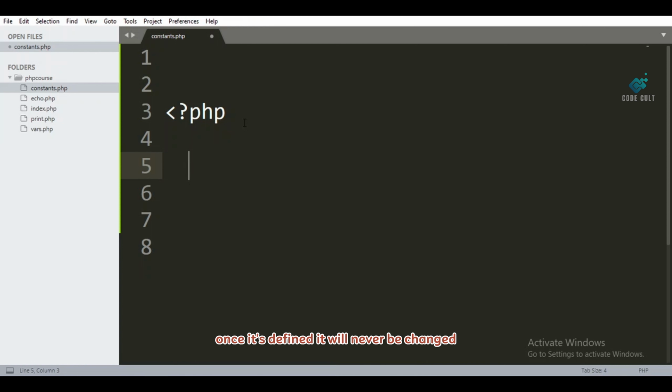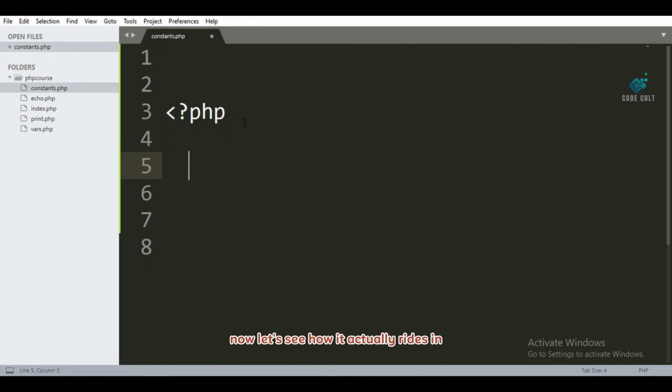The second difference is you can access a constant throughout your script, from your local scope or your global scope. This is it for constants.